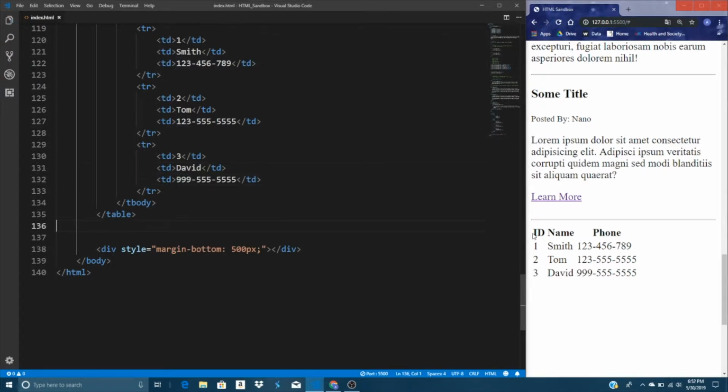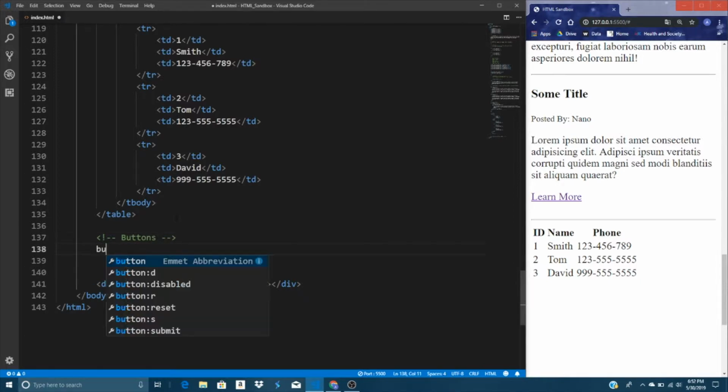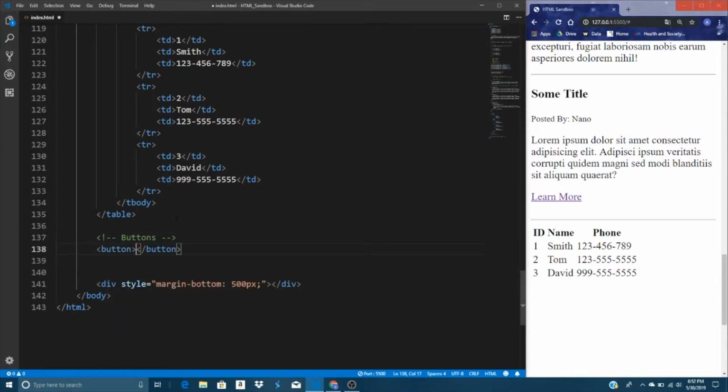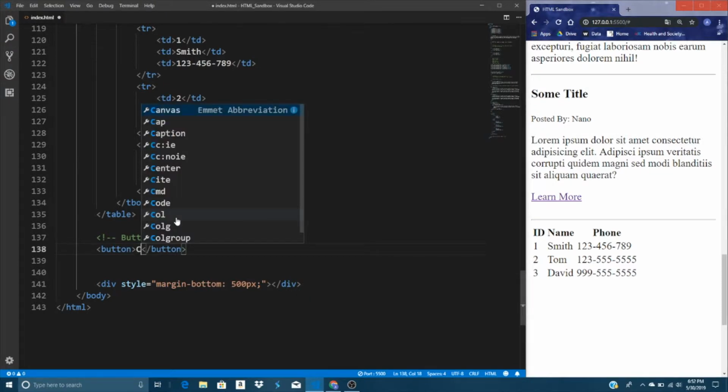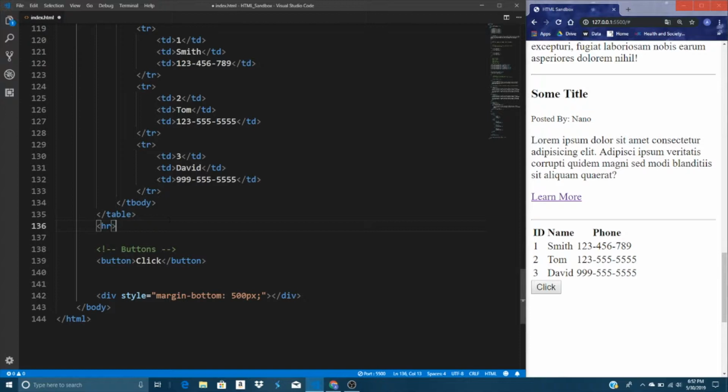Now this looks pretty ugly, but don't worry, CSS can easily fix that. Now, let's move on to something that I think many people should be excited about, and that is buttons. Apparently, there's only one type of button that you can create, and that will be with the button tag. And then we'll say the button is clicked. Now, it's going to create our HR here that I discussed earlier.